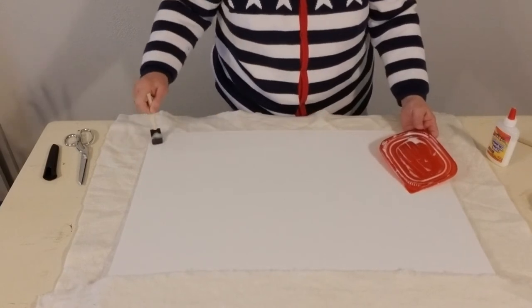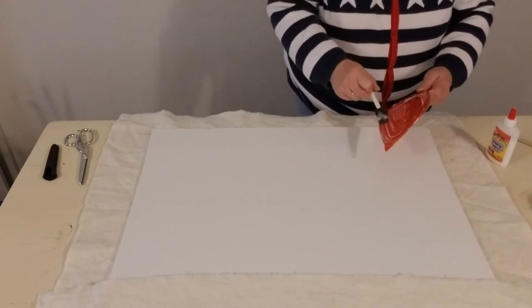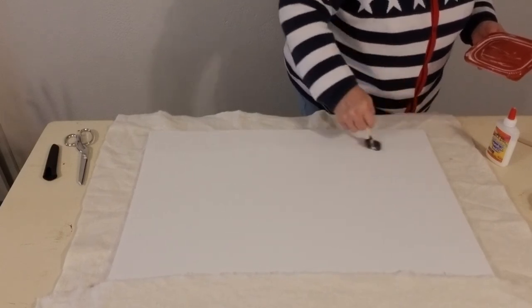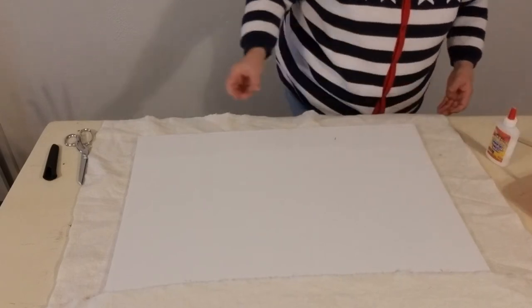Oh, this is going to be nice when it's done, you guys. I'm going to love this. I'm so excited. We're getting so organized now. I just love it. Just love it.